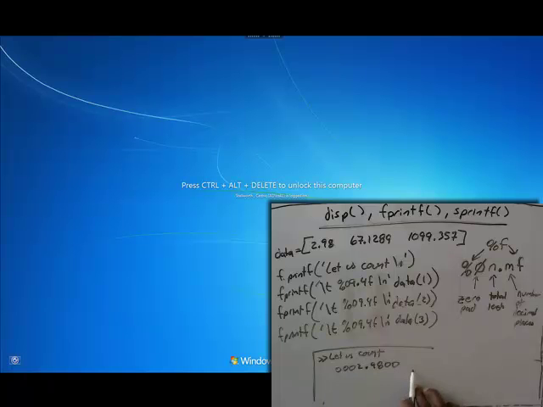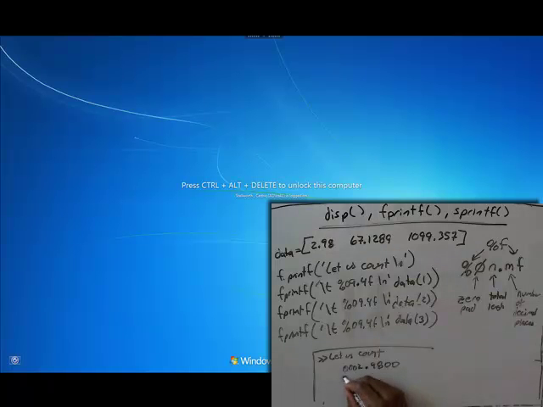So it's 9 characters long. There are 4 characters after the decimal place, and it 0 padded it. If I didn't have the 0 there, it would just put spaces and you wouldn't actually see the zeros. But I put the 0 up here in the formatting, so therefore it's 0 padded there.